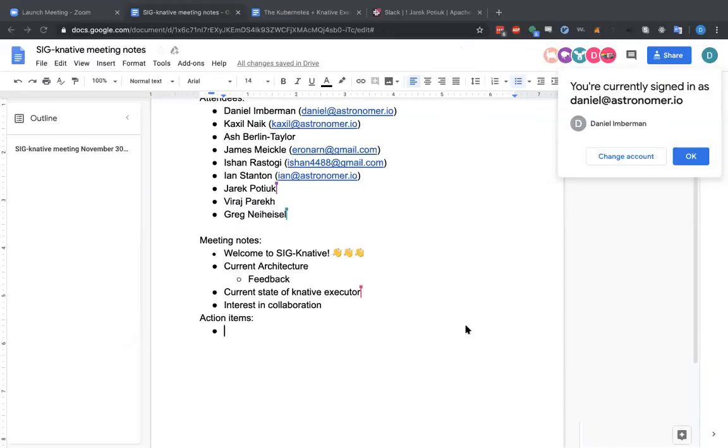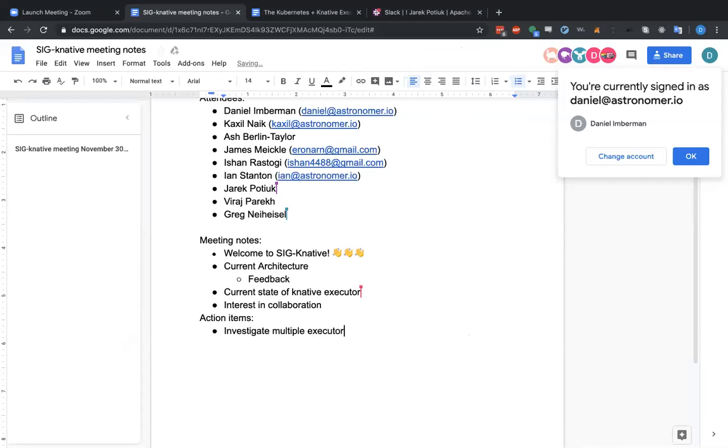So, okay, as far as action items go, thing number one: investigate multiple executors simultaneously.